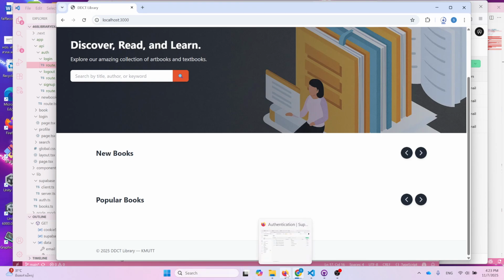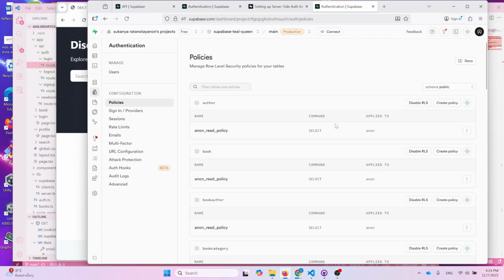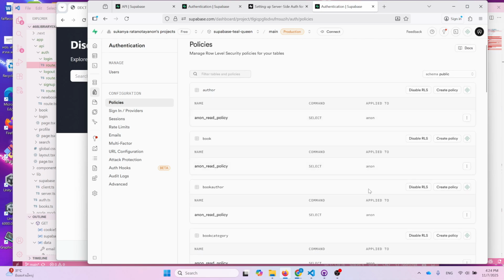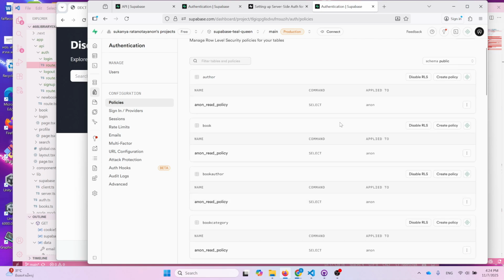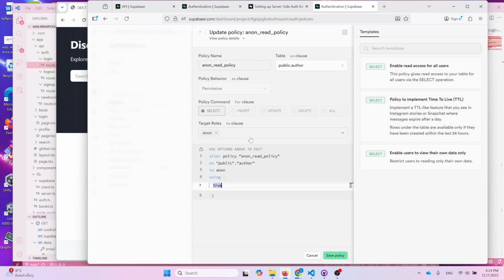The reason is, if you remember when I created the table, all the policies that I made, I just allowed select to anonymous, and it's going to be very obedient and only allow access to anonymous. So now that we're authenticated, we cannot see it. So you're going to have to fix that policy. Okay, so add the target roles, just add authenticated.